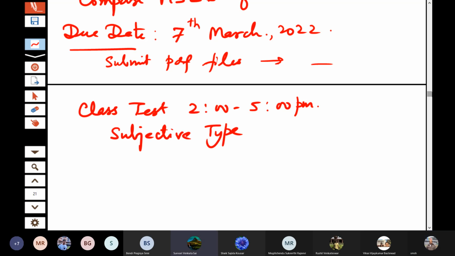Sir, how many questions can we expect? The one which you can answer, that's all. Exactly, I cannot tell right now, but maybe 5 to 10 questions. Okay. 3 hours you have, so the question paper will be of a length in which you can answer in 3 hours. All right. And I will give you sufficient weightage for the mega project that I have given you. So that also you please submit. Shall I proceed? If you have no other questions, then I will proceed further with exercises. Yes, sir.